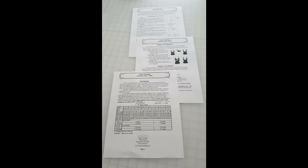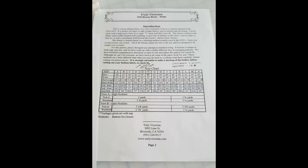Page 2 of the pattern gives instructions for taking your measures and sizing your pattern. Truly Victorian patterns are designed to give you the proper fit for the fashion of the period, and you may not use the same size pattern piece for back and front or even sleeves. Following these instructions seems a bit strange at first, but the instructions are good and they will guide you to finding the right pattern pieces for you on the size chart on page 1. I will need a combination of size E and size F for my blouse waist.